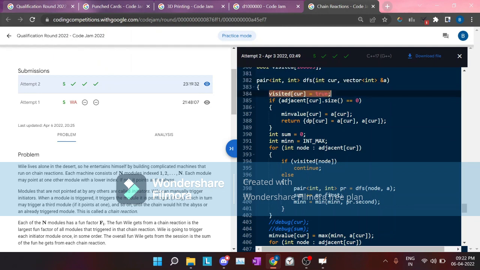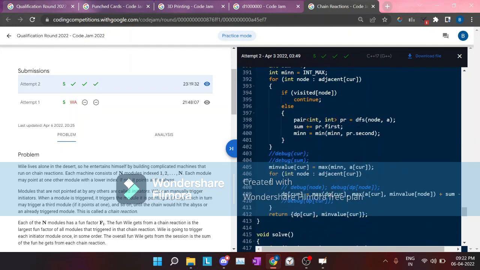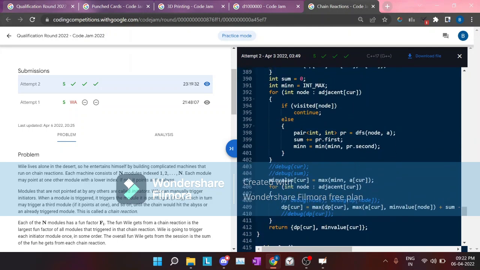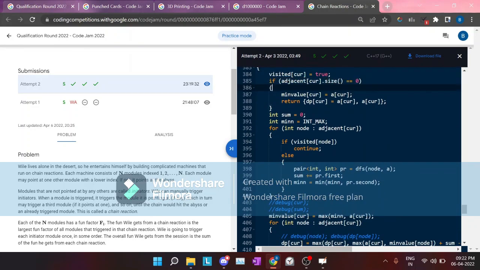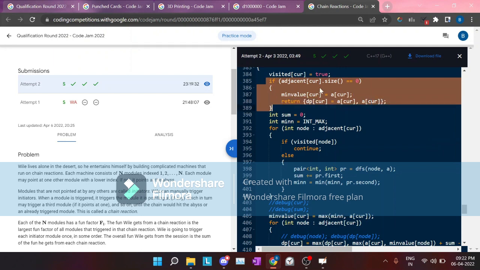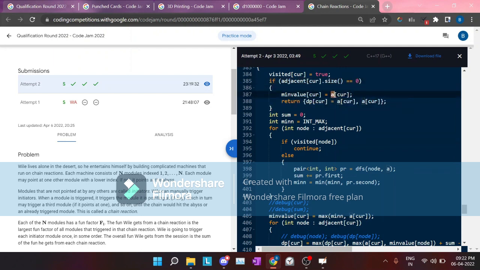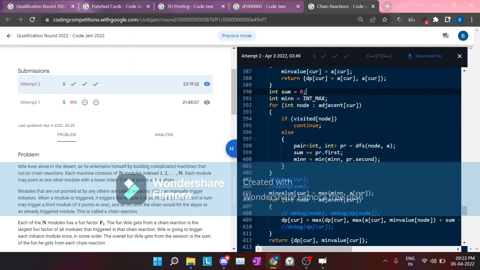Whichever node we visit, we mark it as true, and if the node is a leaf node, that is one of our initiators, that means our minimum value will be its actual value itself, and our DP current will also be its normal value, right?